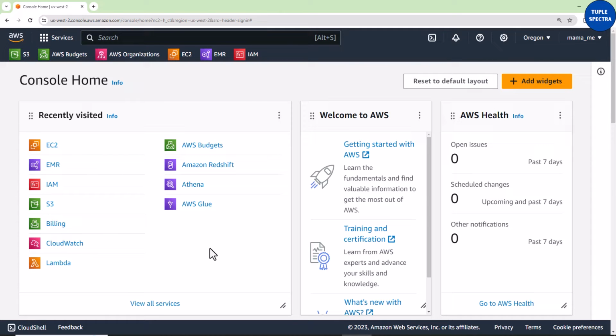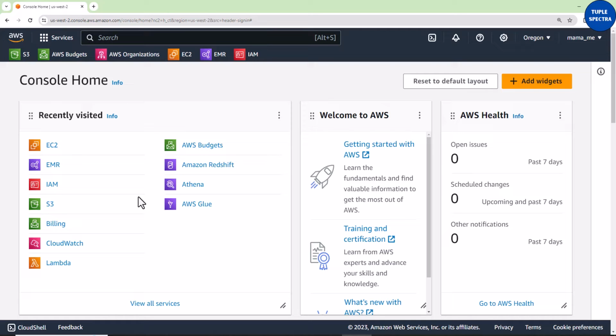If you don't have an AWS account, I highly encourage you just go to aws.amazon.com and open an account. It's going to ask you for your credit card details and all of that, so put that right there, because there are some charges that accompany the use of AWS resources, but they are very cheap. Just make sure that whenever you are done with this project, you terminate all the resources that you have used so that you don't get charged. Don't leave anything running while you are away.